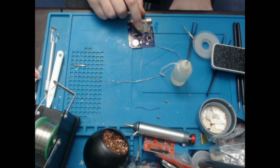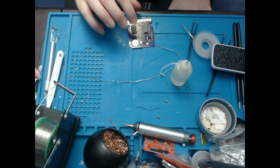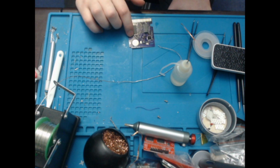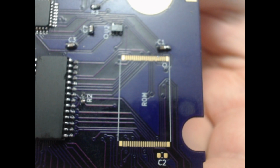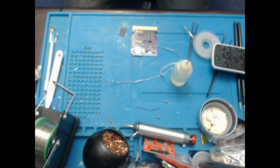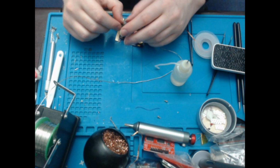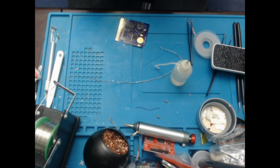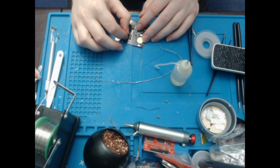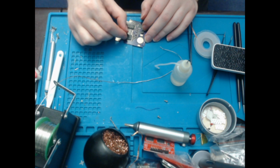Because, as I said in the last video, which you may not have watched because it was pretty bad quality, the 2 pins on each corner of this chip, in fact I'll show you, you might be able to see that the pads are quite large in the corners. That's because those pins are not actually connected internally. So when you're using a 29F432B, you would be fine with just filling it up. But when it comes to the 29F433C, you only get 40 pins, which means you need to center it.